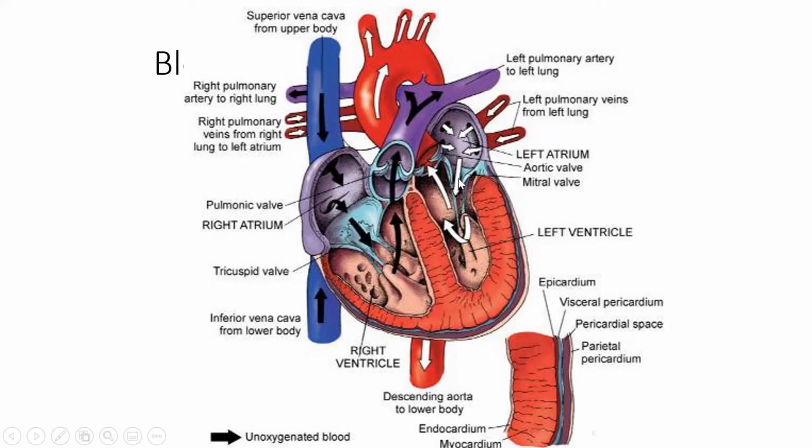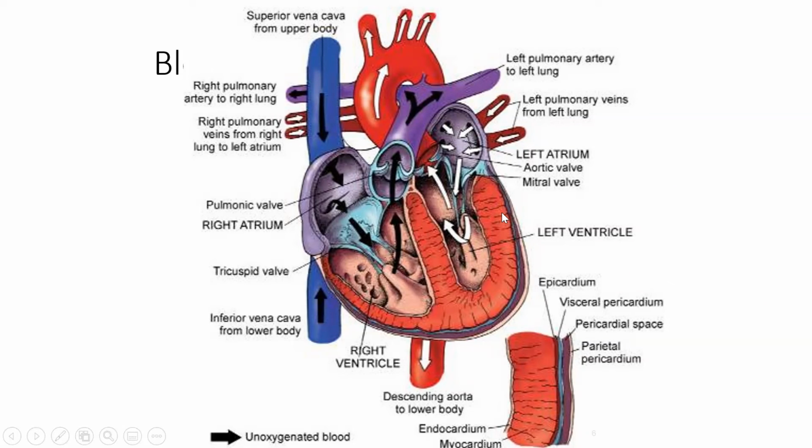That blood then passes through the mitral valve and dumps into the left ventricle. The left ventricle then pushes it out through the aortic valve, through the aorta. The blood goes to the head, the neck, and the upper part of the body. Then you will see where the descending aorta feeds the body with blood.